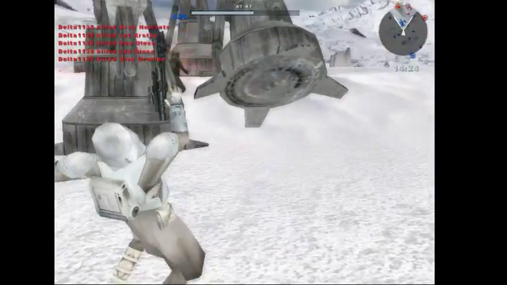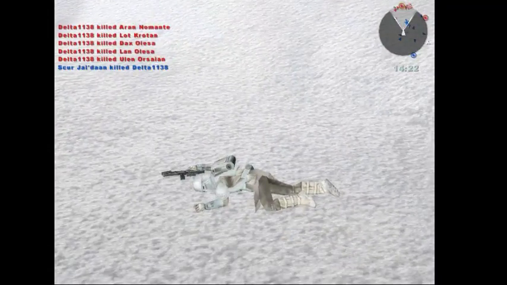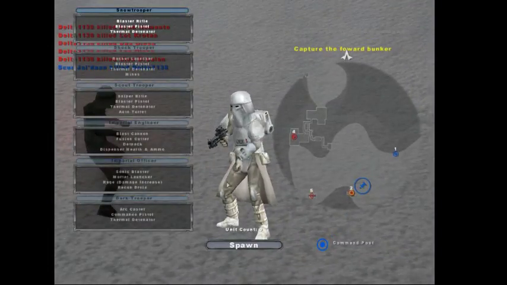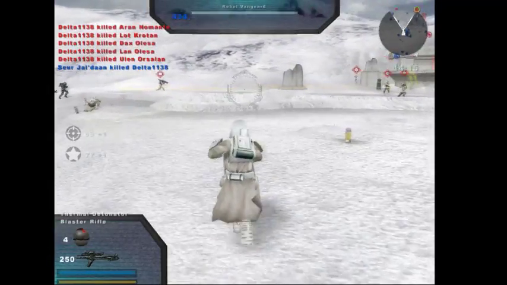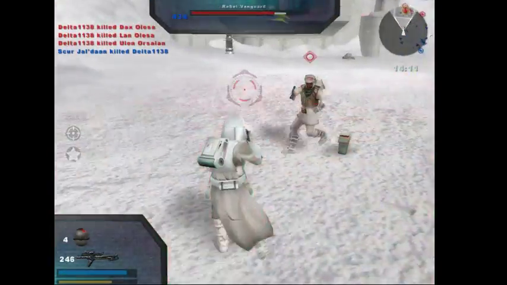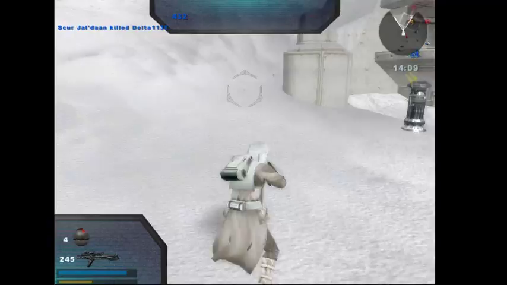We need more troopers like you. What I need is barrier troopers that can't do anything that will get me killed. Take out that officer. No way, please.